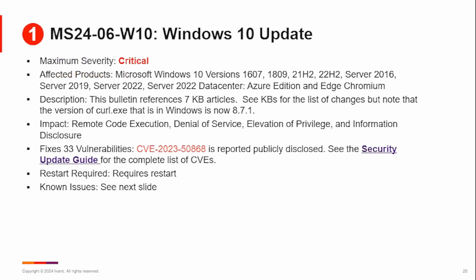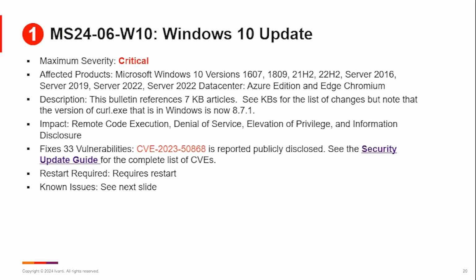The Windows 10 update, again, a little bit larger, fixed 33 vulnerabilities. That MITRE denial of service vulnerability Chris talked about, note that it is a 2023 vulnerability. So it's been around for a while, but it hasn't been publicly disclosed at this point. They called it out as 5868. Again, Chris talked in quite a bit of detail earlier about this particular vulnerability.